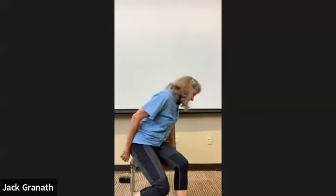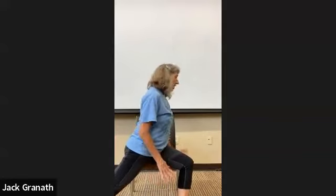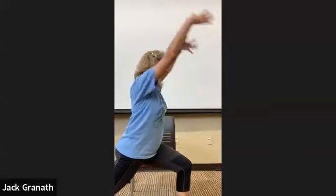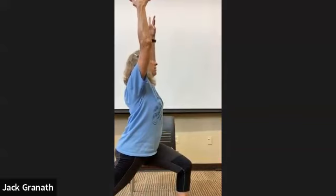All right. And then windshield wipers. And then we're going to windshield wiper all the way to the right, planting that right foot, taking that left leg out long on the ball of your left foot, and then you can stay here on the chair, or you can come up off the chair. Either way, arms up above you. And if you want to add just a slight back bend, this is crescent pose.